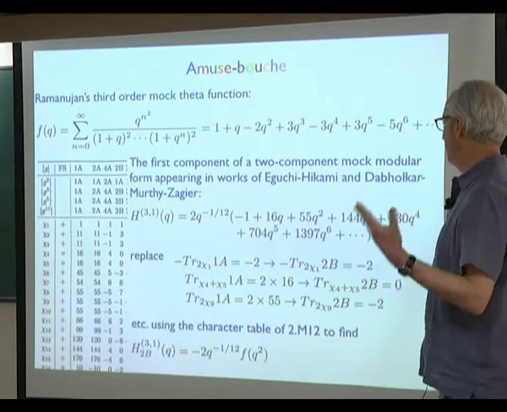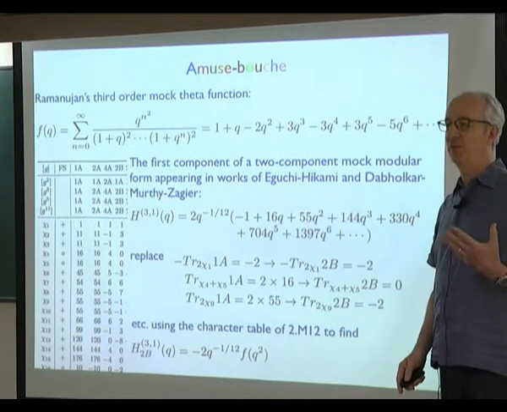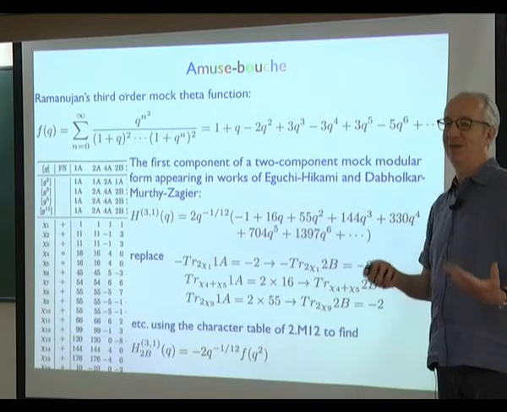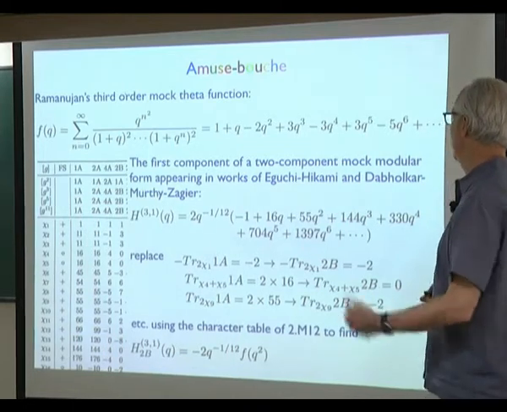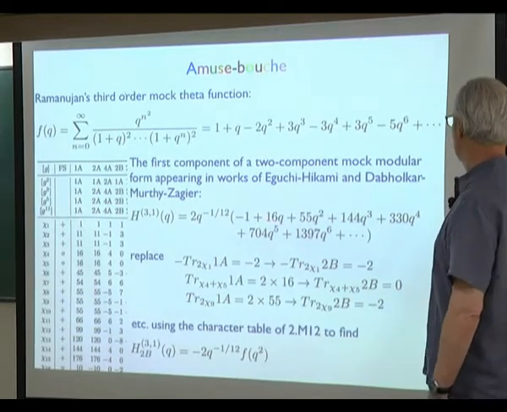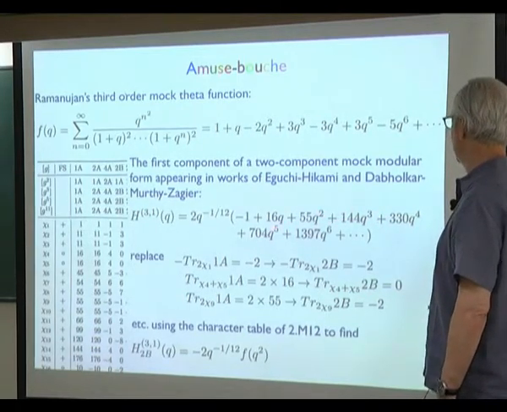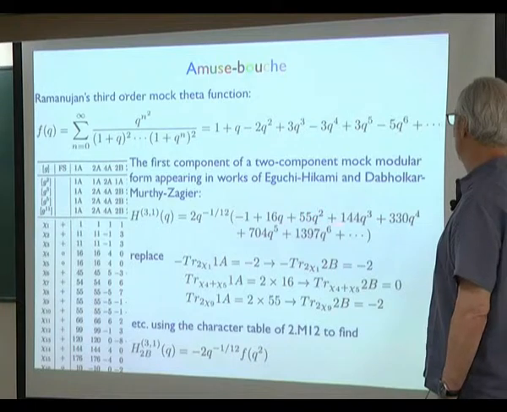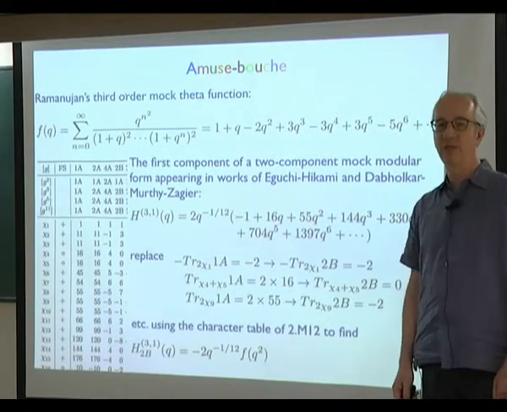Now, to give you some idea of what the problem with moonshine is: nobody understands what it is, but that is fundamentally what's going on. But to give you an example of the sort of calculations and manipulations, you look at these coefficients, and at some point, you realize that these are related to dimensions of representations of a particular group.